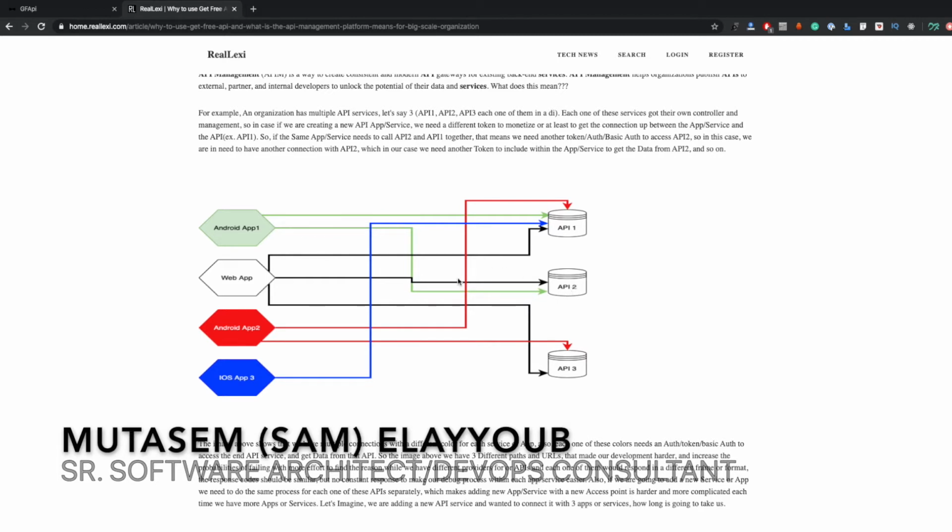The issue is that if we have two tokens shared within an unsecure application, or even a secure application, an outsider can still access your API 1 and 2 directly, on the spot, as soon as he gets access to that token. The same happens with the web services. Let's say we need to modify or customize three of them. We need to access all three directly through their links.